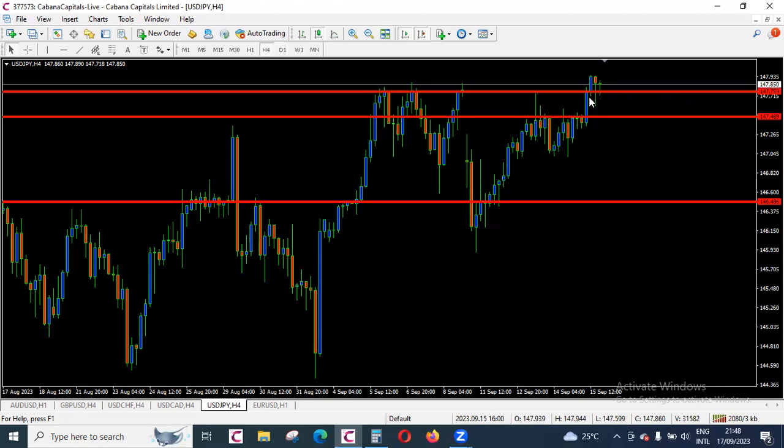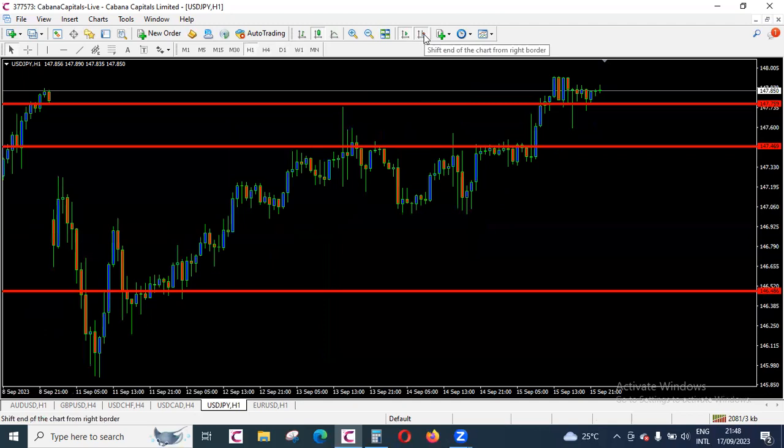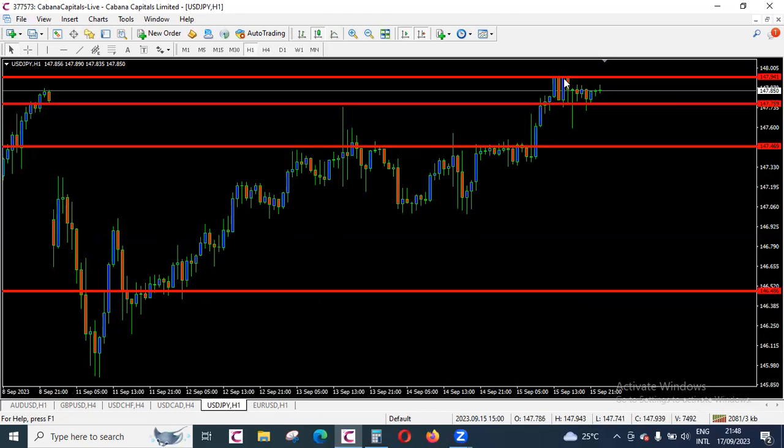If a 4 hour candle closes below this support, let's go down to 1 hour. You can see what we have on 1 hour. Also on 1 hour, we have a support at this level. Okay. At this level, we have stop losses. They might want to hunt for the stop losses at this level. A lot of retail traders would have executed trades and their stop losses will be at this level. So they might want to hunt for the stop losses at this level.